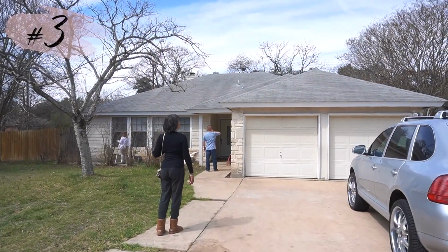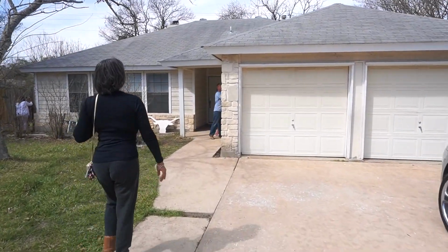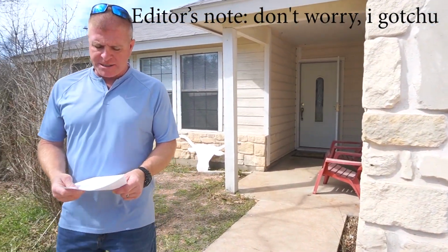The third house that we went to, I think it was a last minute listing that my realtor wanted to take us to quickly, because I can't find it in my notes to give you the exact specs on the bedrooms and bathrooms and the year it was built. It's 1,500 feet, built in 86. But from just initial first impression, it's like you walk into a space and either you feel it or you don't. Either it feels like the right move or it doesn't.